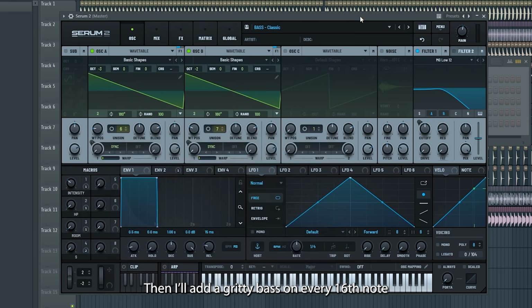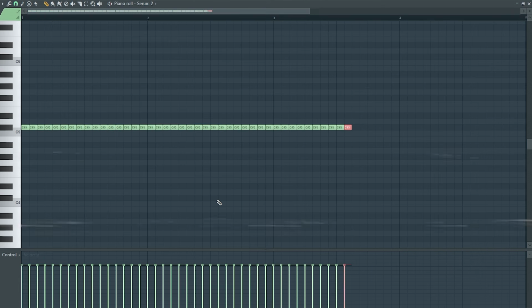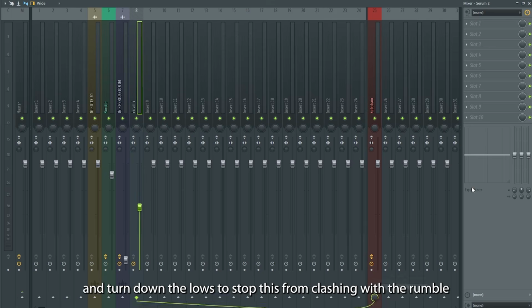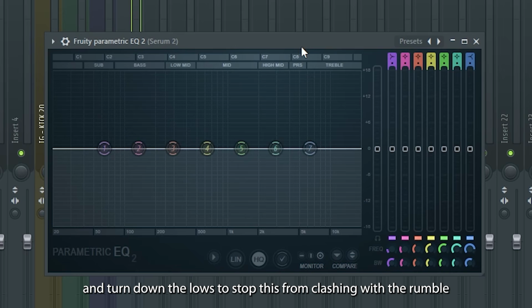Then I'll add a gritty bass on every 16th note. I'll sidechain this and turn down the lows to stop this from clashing with the rumble.